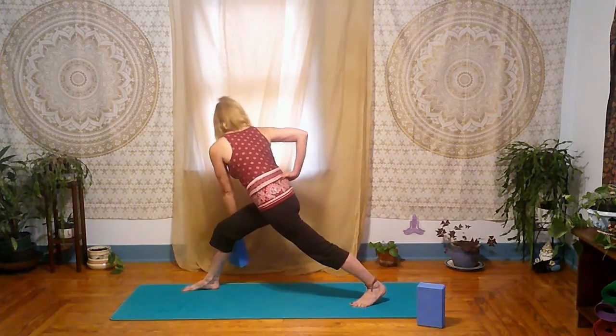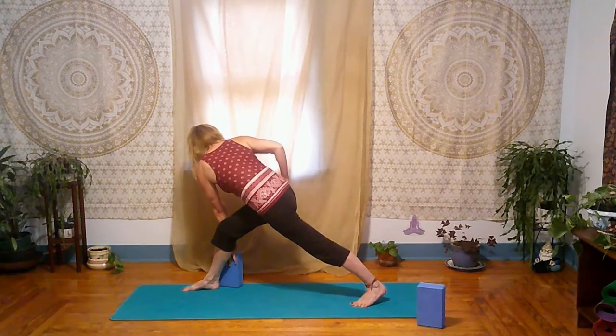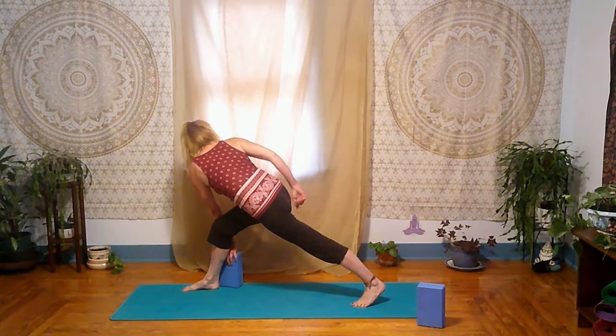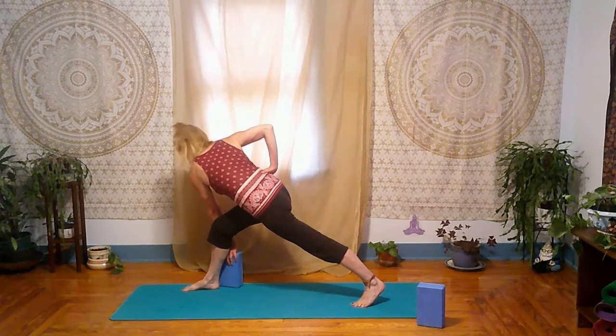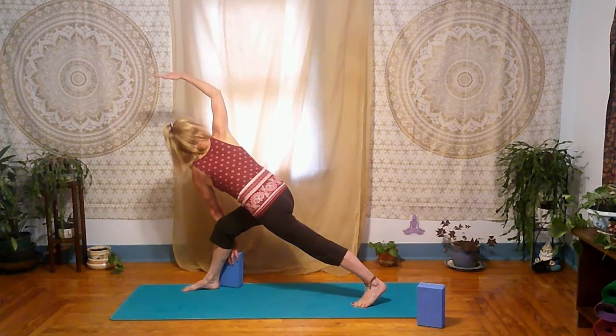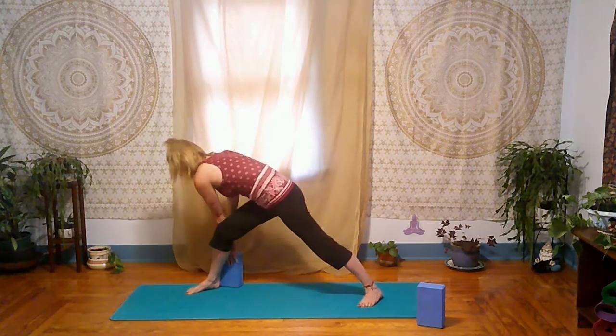And then I exhale my block down just a little bit. So on the front foot, on that side, the hip goes up a little bit and the back thigh lifts. The other arm can be on your hip, or you can come up. Inhale up and over. Exhale. Catch back your block.